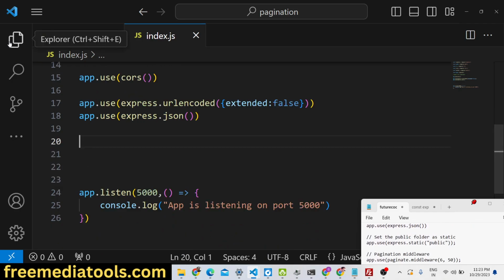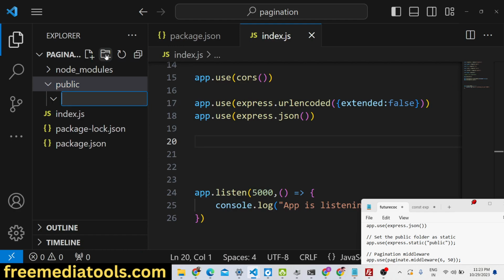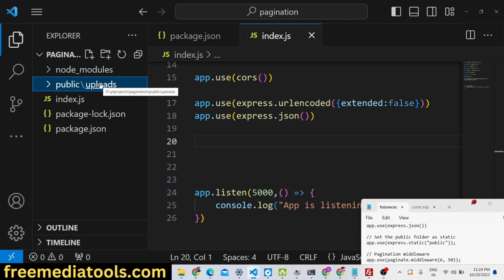And after that, guys, inside our directory, we need to make a public folder, and inside that public folder we need to make an uploads folder. Here we will be storing all the image files coming from the Angular front end. The user will select all the image files, and when they click the upload button, all those image files will be stored inside this directory.